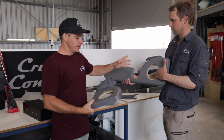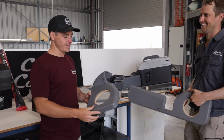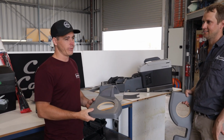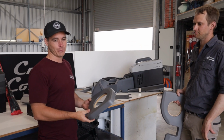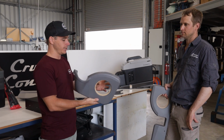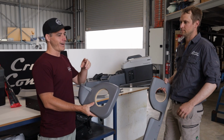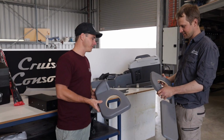So yeah, if you've ever owned a 70 series, you get this shitty plastic map pocket. I can tell you on the 76, both of mine are gone. They fall off and they're pretty bloody average. So this one's for the rear door, mate. Basically, you fit a 6-inch speaker and you get a cup holder in the back. We'll do a cup holder count as we continue, and then these are for the front door, eh?